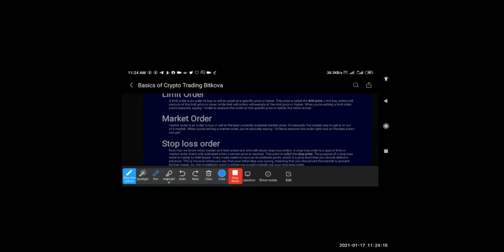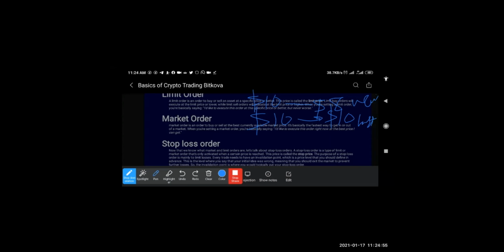The difference between the limit order and the market order is that the market order is an order to buy or sell at the best available market price. That is, at the current market price. Let's say the market price of that commodity is 10 naira. If you set your buy order at 10 naira or $10, it will automatically execute. For the limit order, the price is at $10, but you want to buy it at $8, so you have to wait. But for this one, it is instant. So that's the major difference between limit and market order.